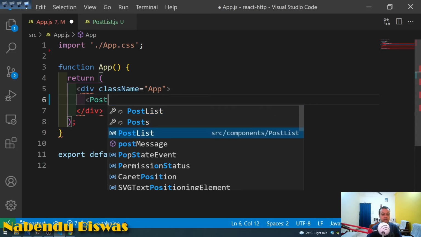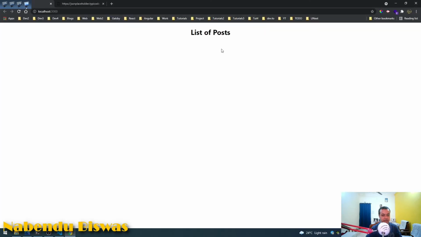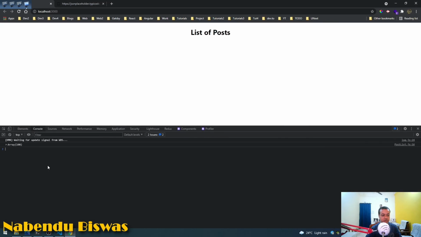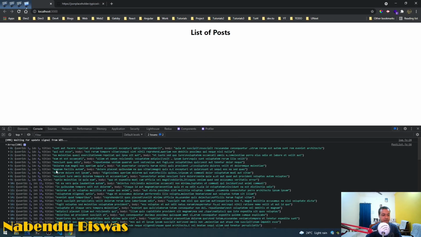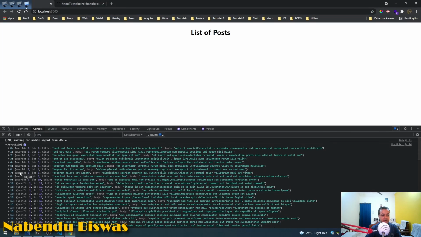Post list is there, so we have included it. Now if we go back, this list of posts is there. Let me do an inspect, console, array of 100. Okay, so we are getting everything back here. It's the same thing which is there, we are getting it back, array of 100 objects.